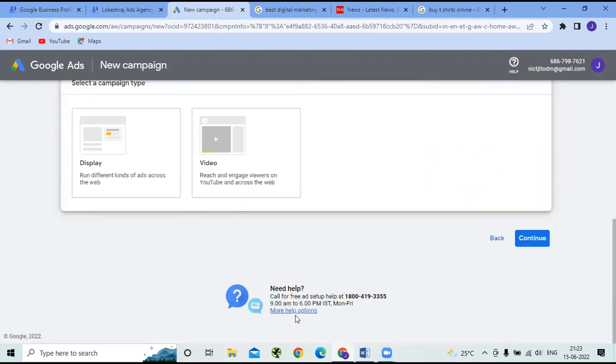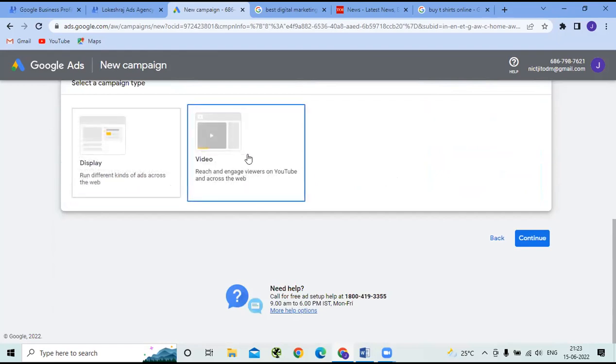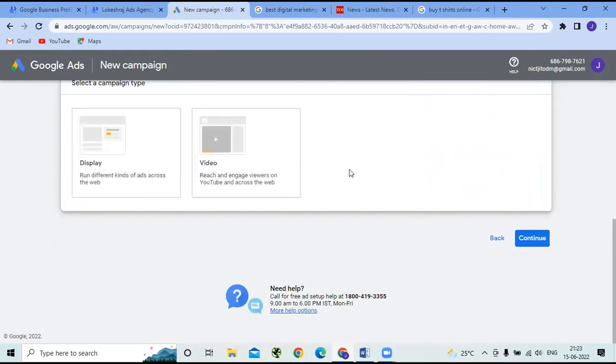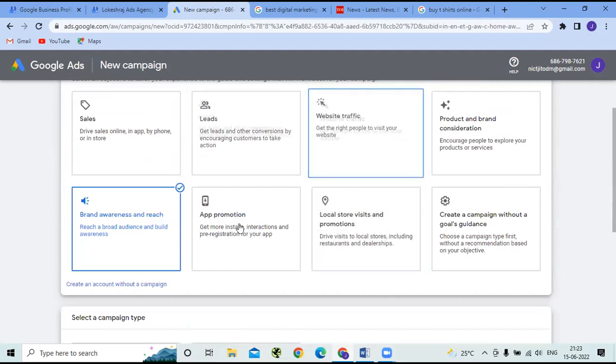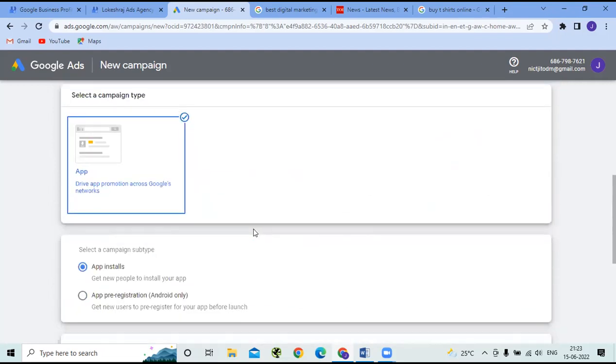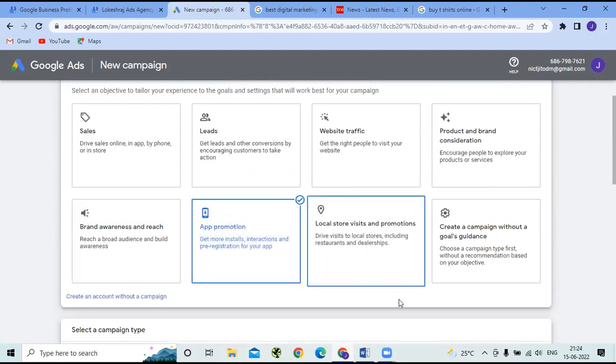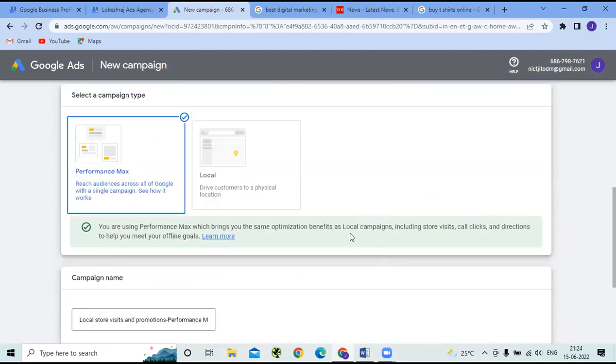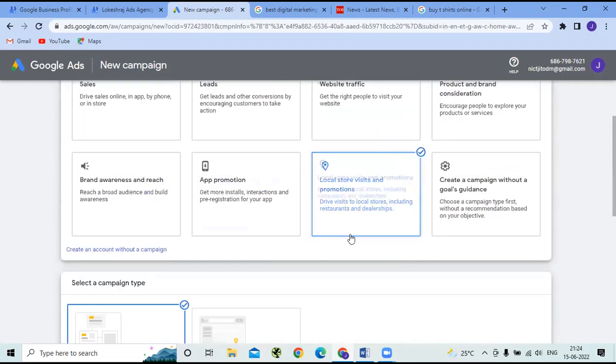Brand awareness has only two types, either display or video. App promotion is only through app. Local store is related to Google My Business and Performance Max, so these are the two types of campaigns I can use.